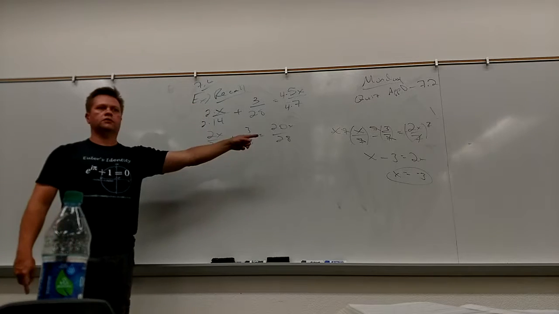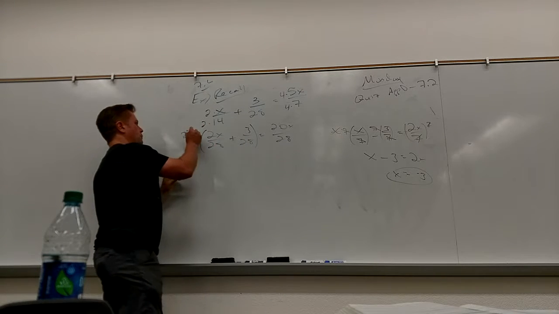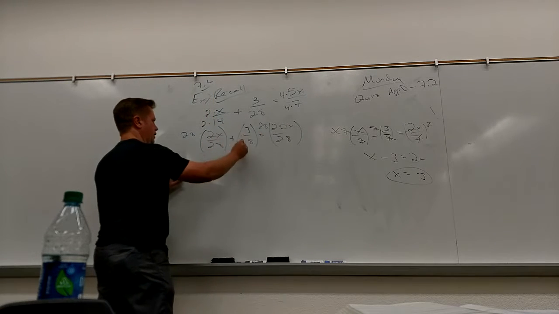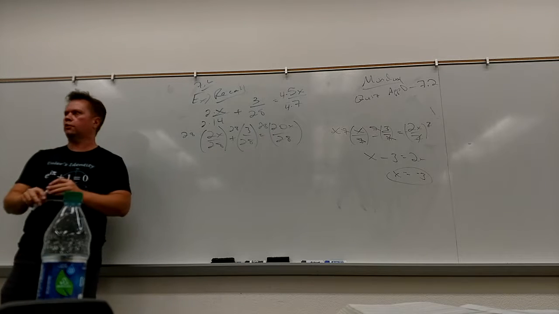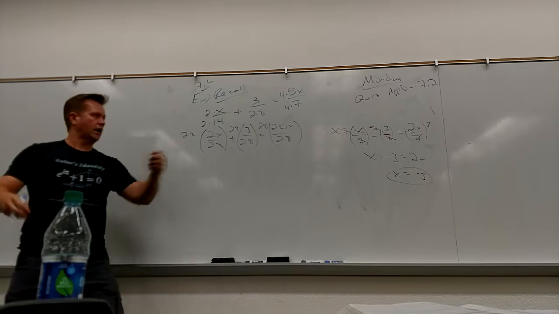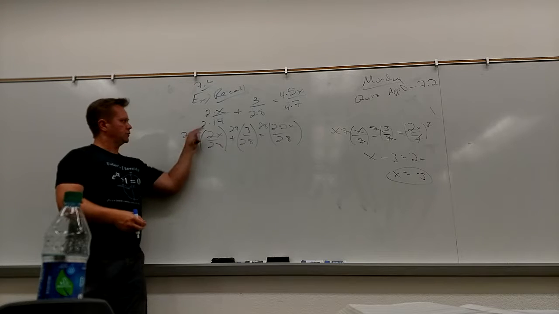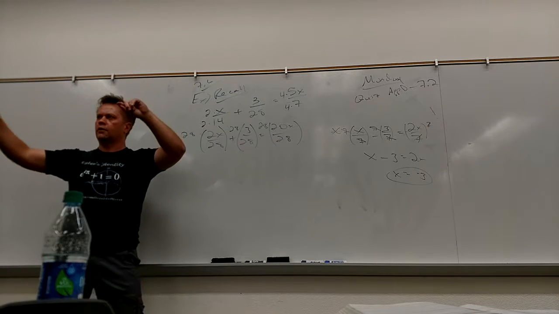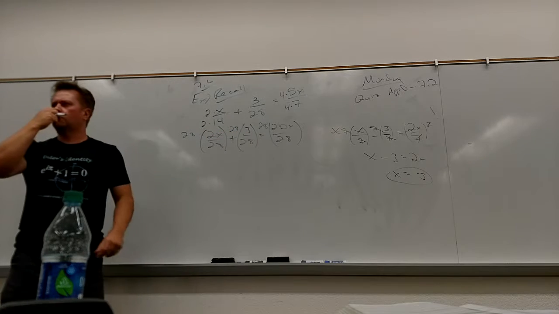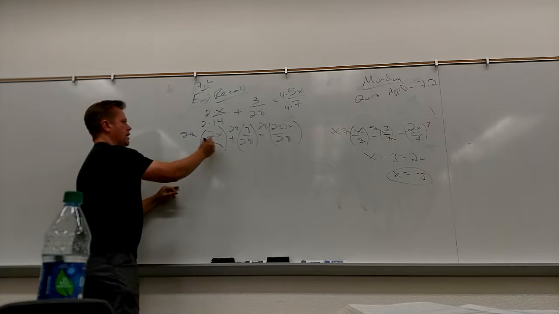What's making this look gross is all the over 28s. Well, now watch, real quick. If I multiply both sides by 28, I would distribute the 28, so I just put a 28 next to each term, just to get to the point. Do you guys see that? Now I feel really bad for the people that multiply 28 times 2 and 28 times 3. Why would you do that? What immediately happens? Yeah, they die. There's no 28s.